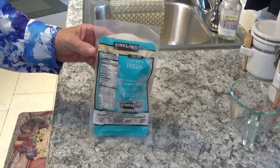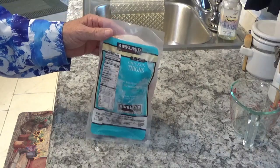I want to air fry them in the Instant Pot. And I know you said you're not going to air fry anything in the Instant Pot, but oh yes we are.